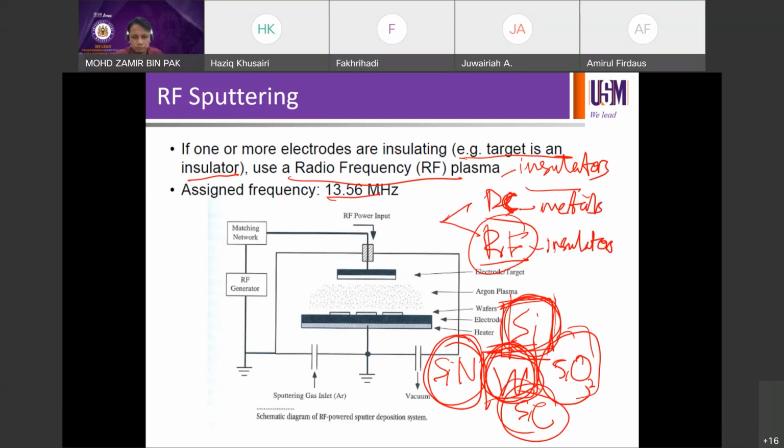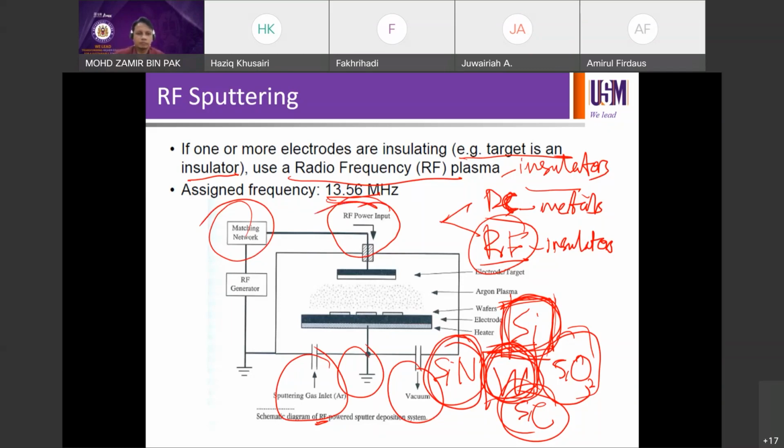So to be able to run an RF sputtering system, you have pretty much the same thing on the inside, except vacuum sama, inlet sama, grounding sama, but the source is different. Okay, you use a DC source for your DC sputtering, but for your RF you need to use an RF source, RF power input, right? So to be able to use this RF power input, you need to use a matching network. Okay, so you can add some adjustment in your matching network in order to deliver 13.56 megahertz, right?